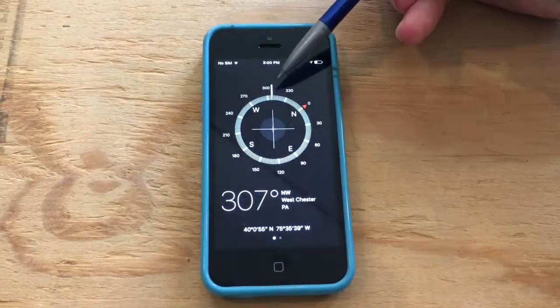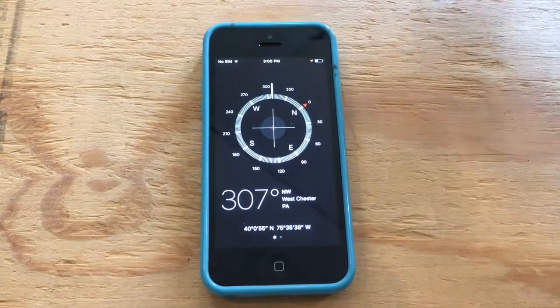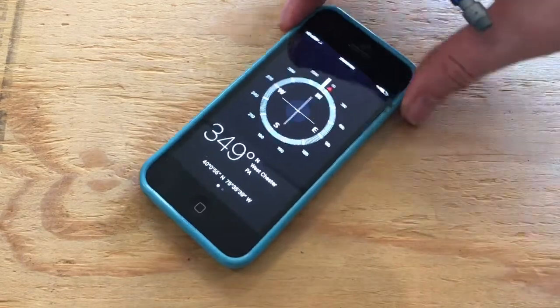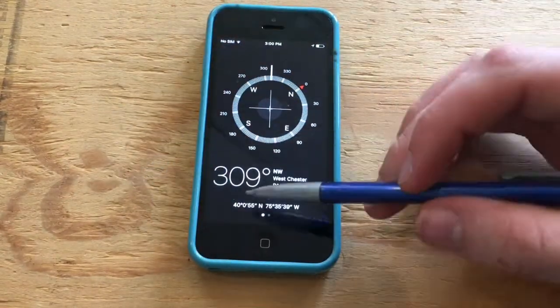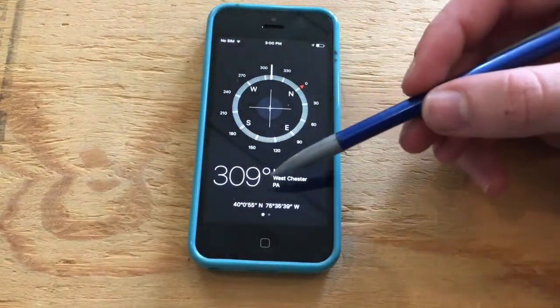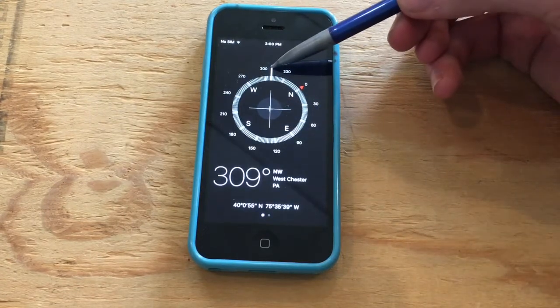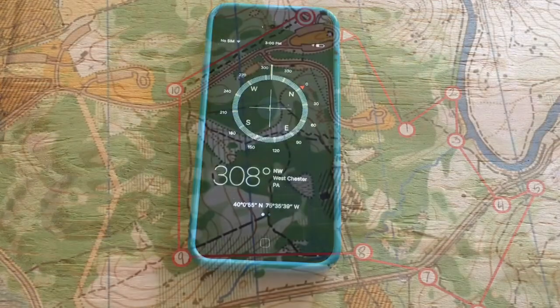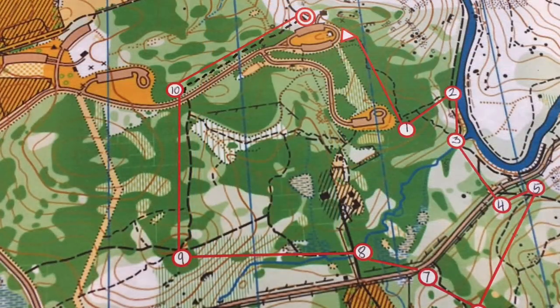On your phone, your direction of travel arrow is this vertical line here. Your compass housing is all in one with the compass needle, and it turns by itself with the needle. And here is the degree at the direction of travel arrow, which makes it a lot easier to read. This map in particular is an orienteering map.